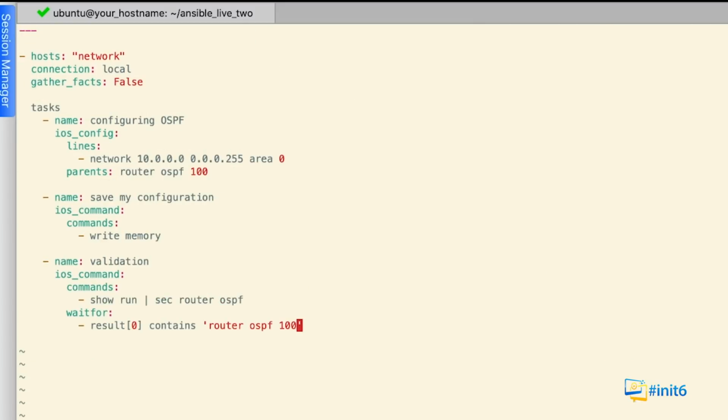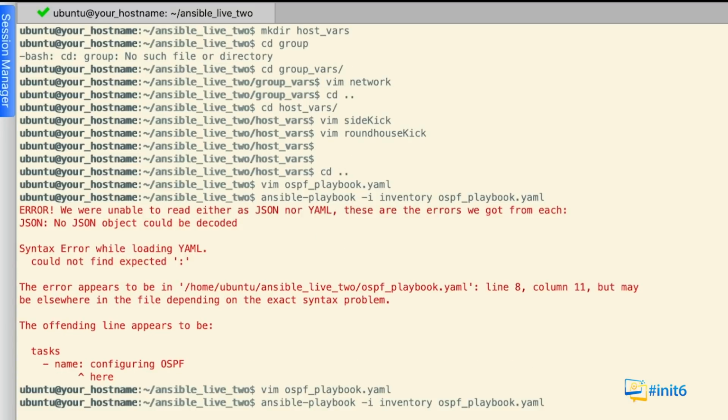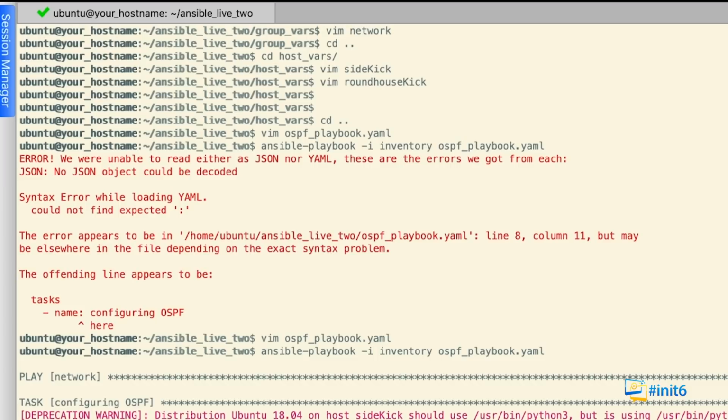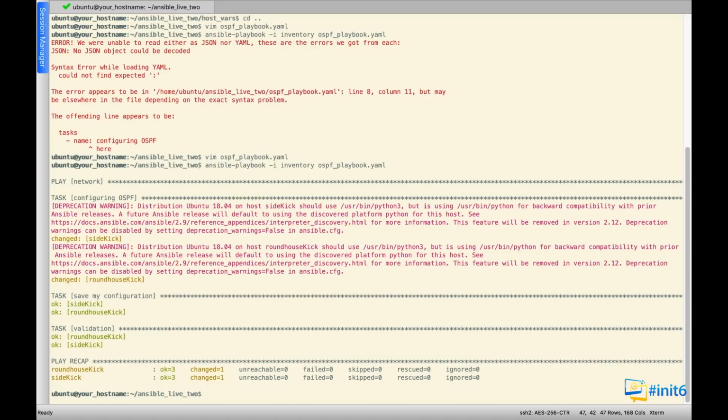Oh, I just so love to be perfect. Sometimes I'm not, right? So let me see here. Oh, here we go. Defender. There we go. All right, don't make me look like a liar here. Oh, look at this. Oh my goodness. Deprecation warnings, we don't care about those. We just care about winning. Oh, and this is a win. I just configured my Ansible Playbook. I'm sorry, my OSPF on 2 routers.